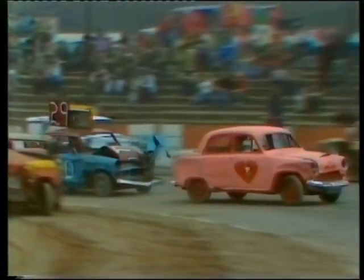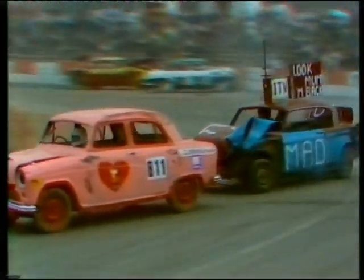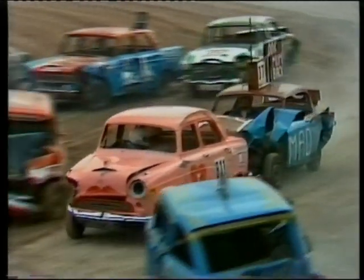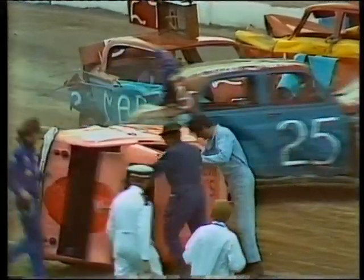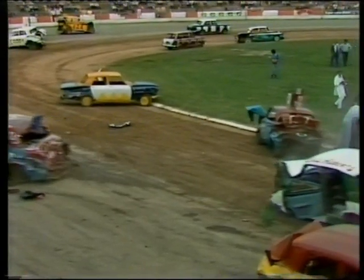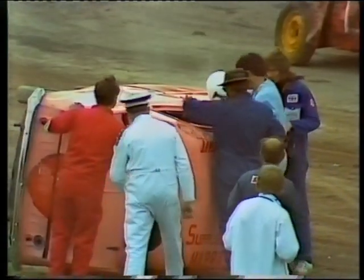29 has spotted her — and how long is Linda going to last now? Here he comes. And the crowd giving Linda a terrific cheer. She's leading him quite a merry dance — come on Linda! Keep looking over her shoulder. I don't think she quite knows what to do. Well, I think she'll know what to do now. But help is at hand — the gallant gentleman rushing off the centre green, risking life and limb. What a rotter, 29. Words of reassurance for Linda Cunningham — she'll be alright.